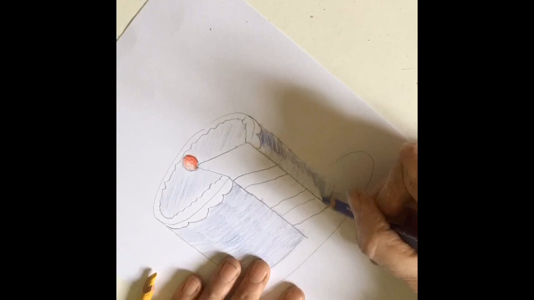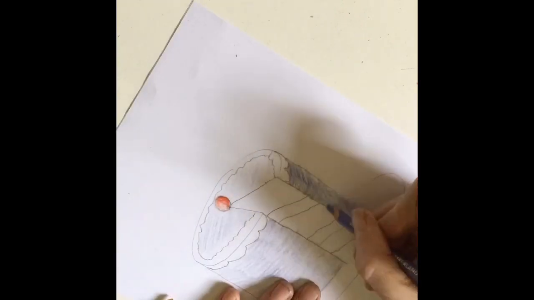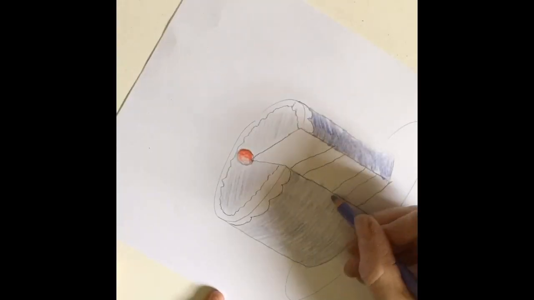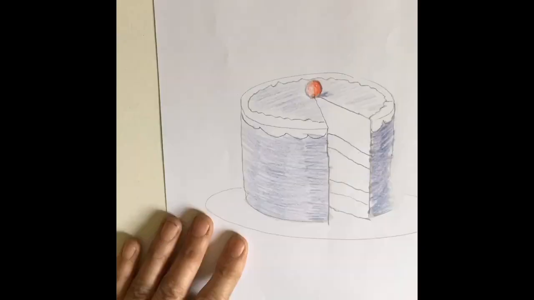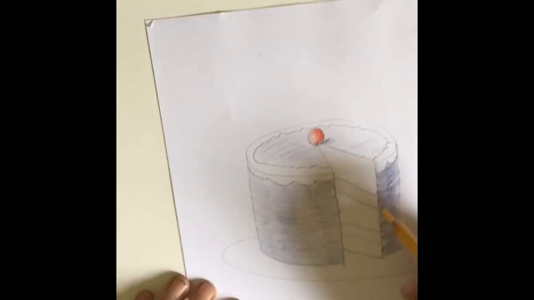I'm choosing my light coming from the left hand side. And so one side of the cherry is going to be darker than the other side. And it's the same with the cake. One side of the cake is going to be darker than the other. It's going to cast a shadow. Look at that shadow that's created with that cherry on top.